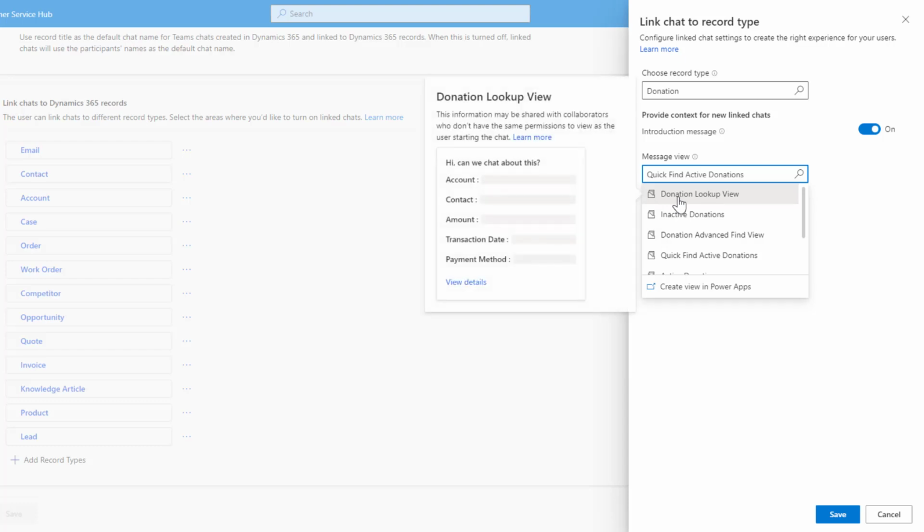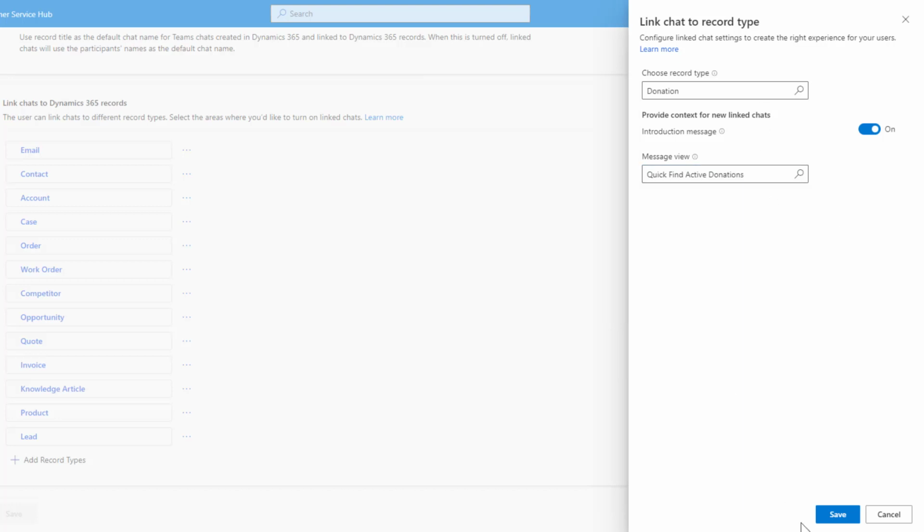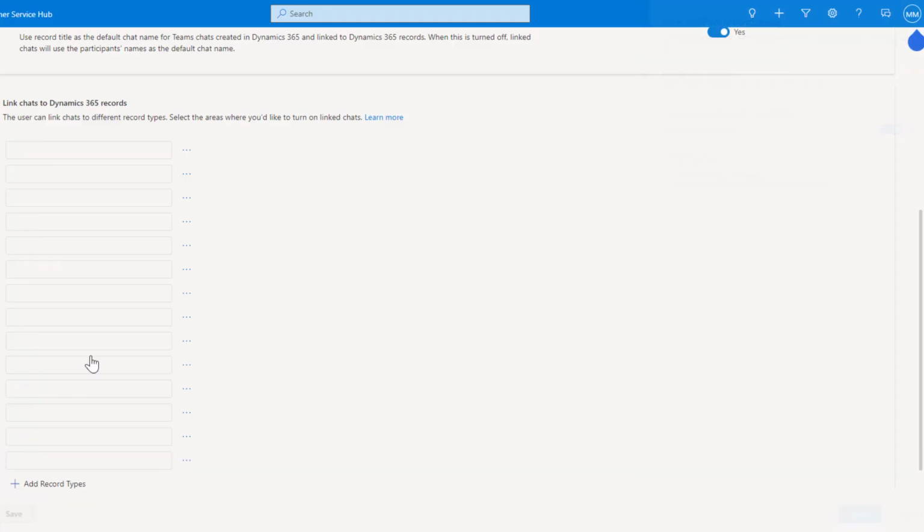But it's just a way of saying you can basically put any fields in any view and then use this view to say, okay, this is the data that we're going to present to the person that we're trying to collaborate with. So once we've set all this up and you've saved all this, you then will see this option on all of these tables that you have in here.